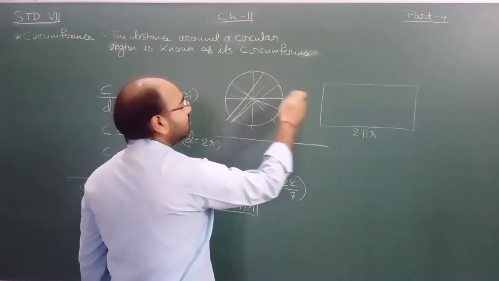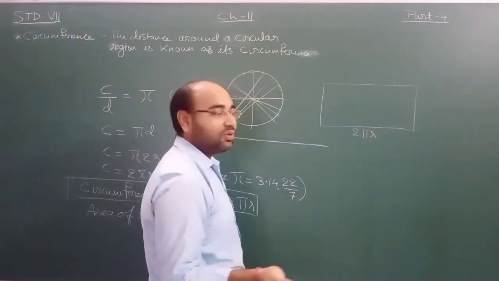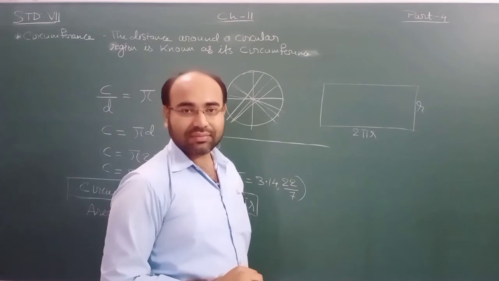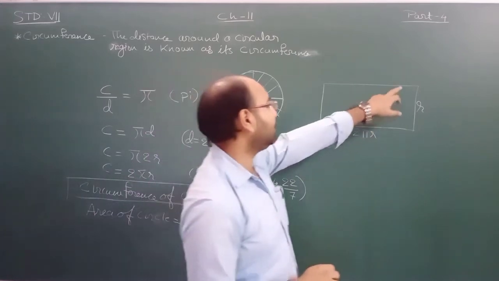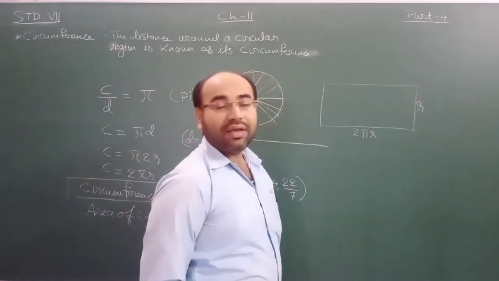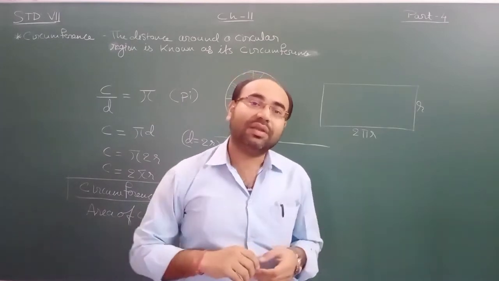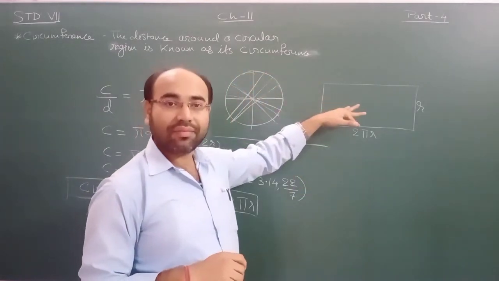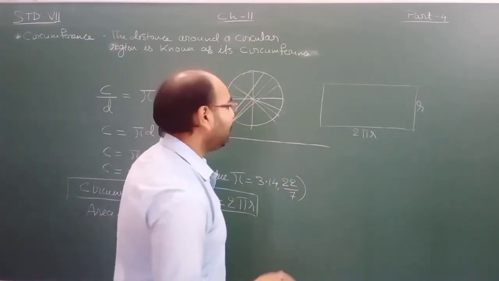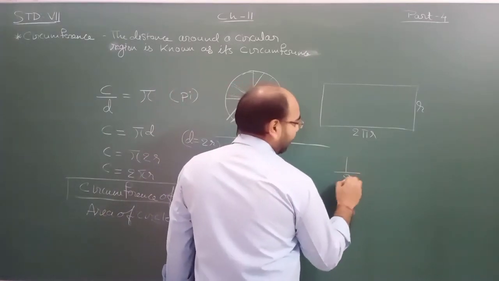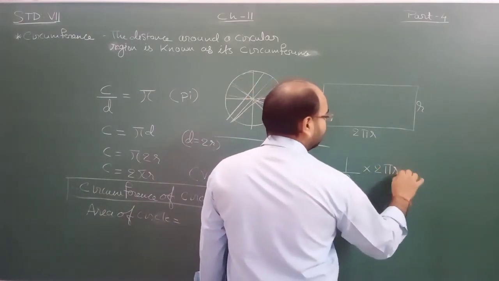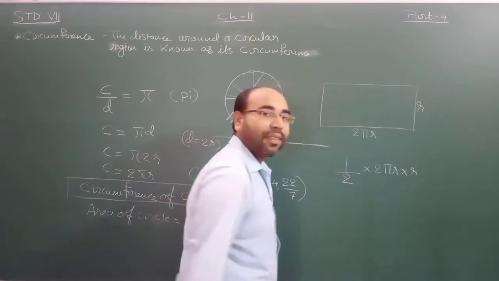And the inner part that is forming here, if you can see in your textbook also the diagram, so what are they forming? Radius. That will form the radius, because that is the inner part. Now the circle is divided into half, because half of it is arranged over here and half over here. So when we find the area of the circle, it is half into 2 pi r into r.